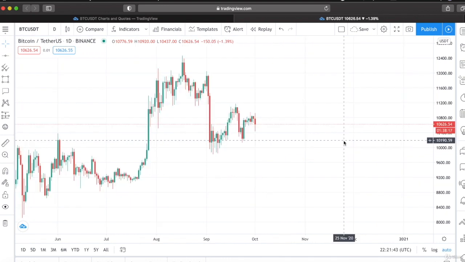I've opened the Bitcoin daily chart. As you can see, the green candlesticks represent the bullish candlesticks and the bearish candlesticks are represented as red. So these are the standard colors on every chart. You can change them to your desired color in the settings. These are the default settings on every chart. You'll see the green one for the bullish and the red one for the bearish. So for this purpose, let me show you the real live example.